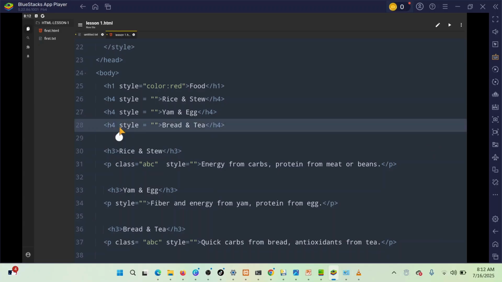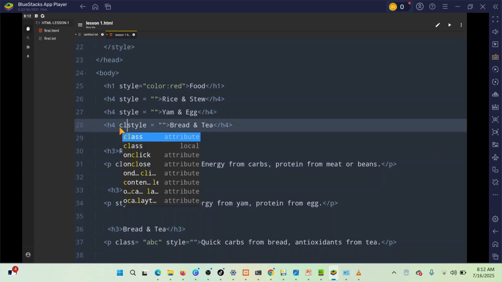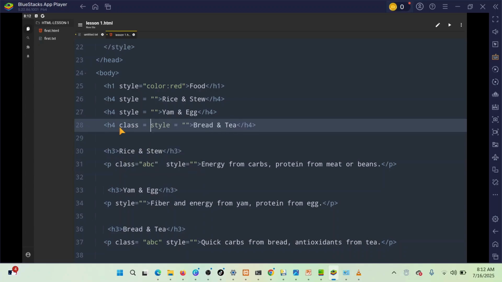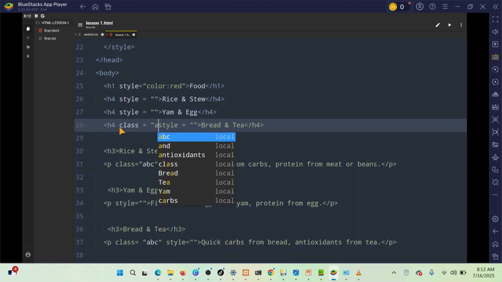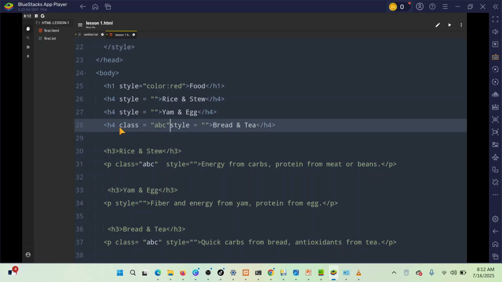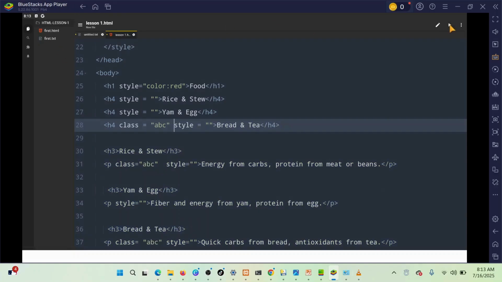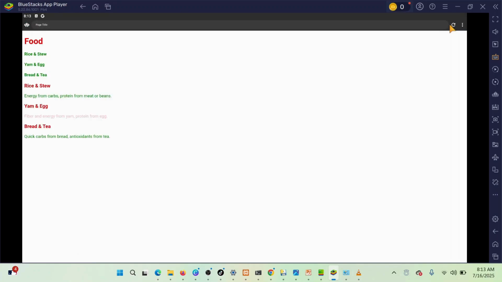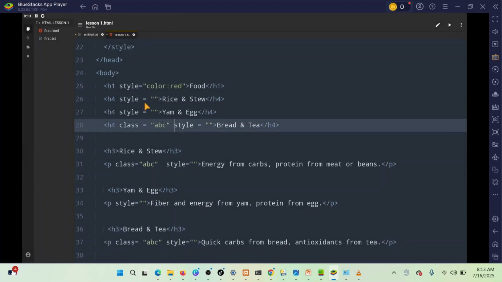In line 28, we just assign h4 to that same class and see if the style defined in that class will affect h4. So we'll preview. Is h4 affected? Oh, h4 is already green, so it may not be affected.